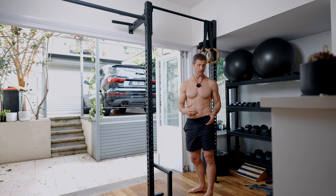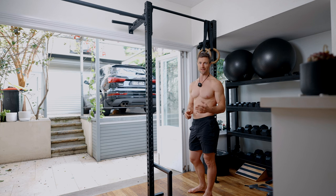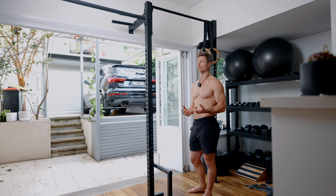I like to do a combination of eccentric work and higher volume, high rep band pull-ups when people are first starting out. I find mixing the two — alternating each four-week block, or if you're doing pull-ups twice a week, one day eccentrics and one day higher volume — works a lot better than just doing one or the other. That way you're doing one that's focused on more intensity and one focused on more volume, to get tissue tolerance and recruit a variety of different tissues.